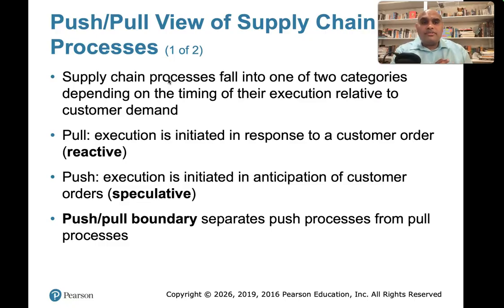So the only part of the supply chain that can exist after you buy the product is you might return the product, in which case Macy's becomes part of the supply chain again, or once the t-shirt is torn or you're not going to wear it anymore, you might take it to a recycling center, in which case a recycling center now becomes part of the supply chain, right? Except for that one stage, much of the supply chain exists before you placed that order. So all of the companies there are push companies.